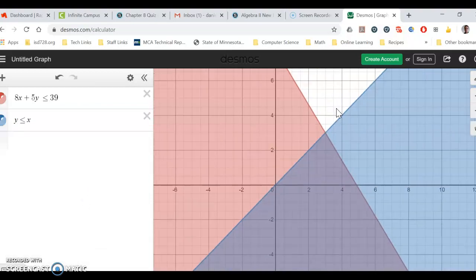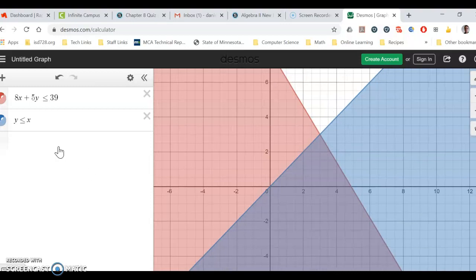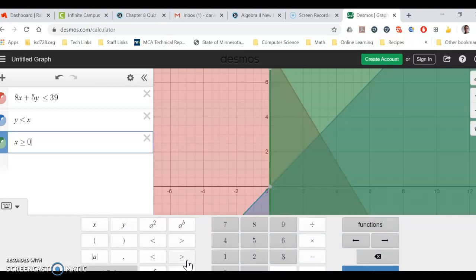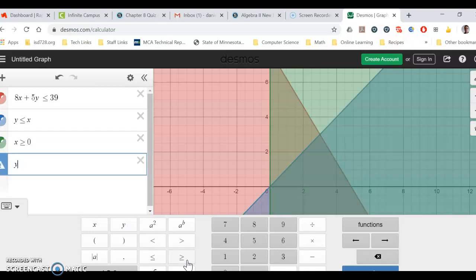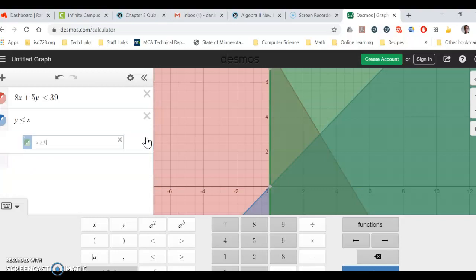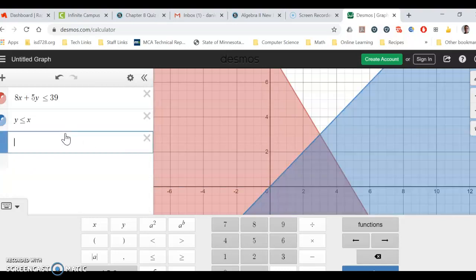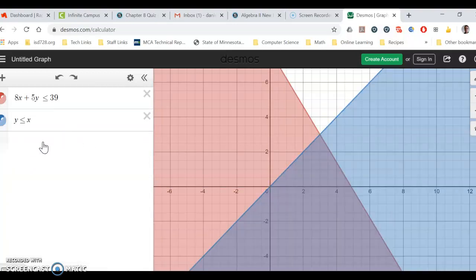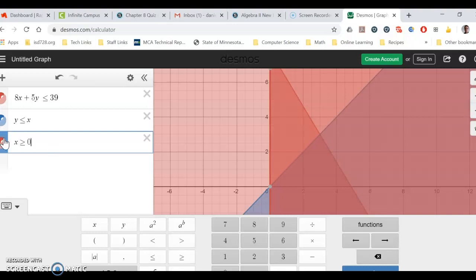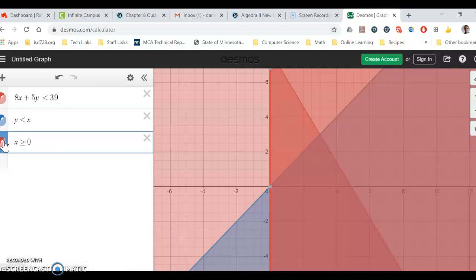Okay, so you can start to see our region here. And you can put in the last 2 if you want, but oftentimes I don't even put them in. It gets so messy when you put them in. There's so much to see here. I can't even see the overlapping region anymore. It's just too much. So oftentimes what I'll do is I'll just delete these two, or you can actually turn them off here. I lost them now, but you can turn them off. Put it back in quick. But you can just turn it off by clicking this over here so it turns off, right?